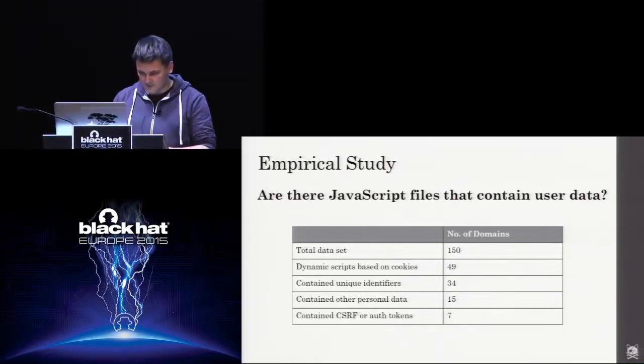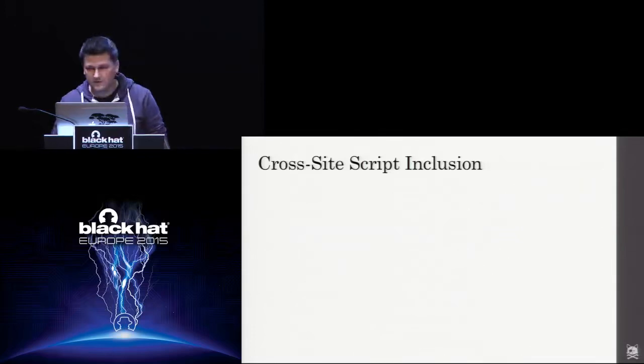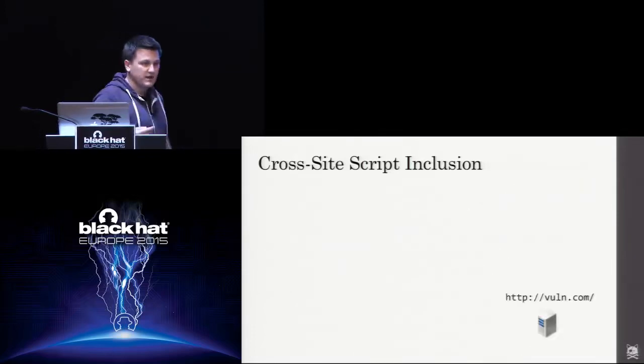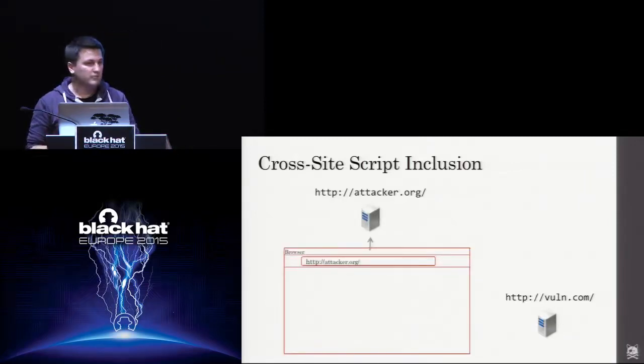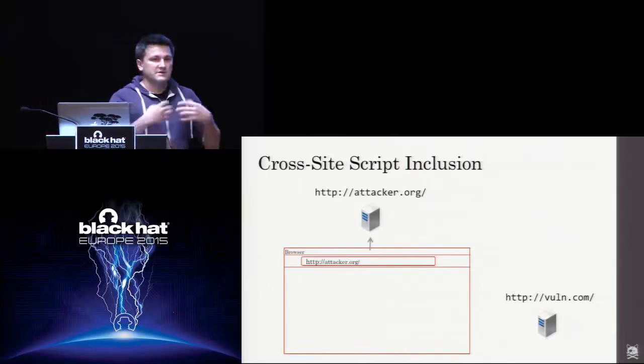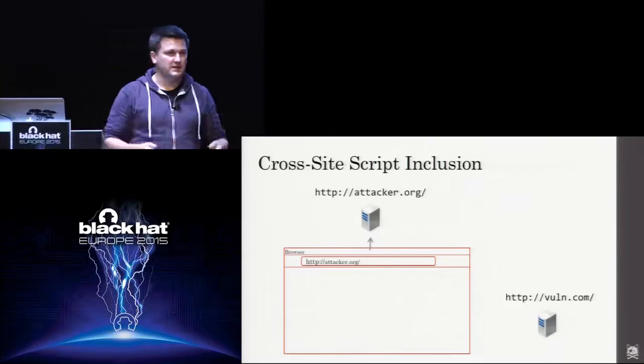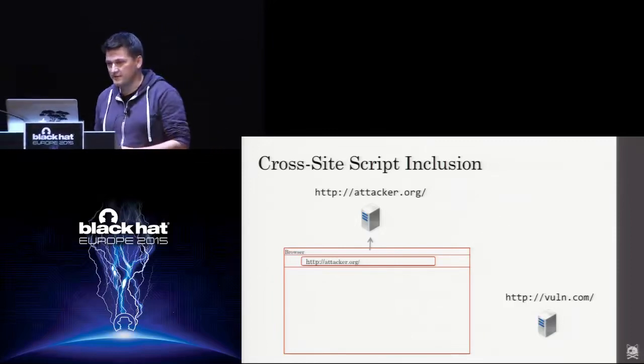So the question is now, can we leak the data somehow, like the attacks that appeared in 2006? And for this, I quickly want to reiterate the attacker model. So what we now have is a set of vulnerable websites. We have a website that we control. Here it's attacker.org, and we assume that we are somehow able to drive users to that website, by sending out links via email or contacting you in a chat or something.